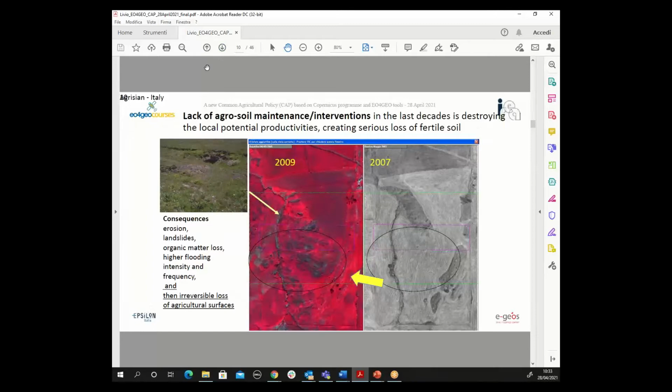Another terrible situation, especially in South European countries, is land erosion. That depends on two factors: climate change, because the intensity of rainfall is continuously growing, and the cultivation mode. There are no more the ancient stable limits, the small fields, and the tractor that didn't go beyond 50, 60 centimeters of plowing soil. So look at the right: in 2007, a very nice wheat area, and 2 years later, after an important rainfall, it is full of landslides, and this terrain is lost forever. So we are losing our bread of the future this way.